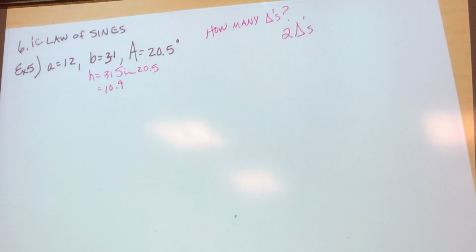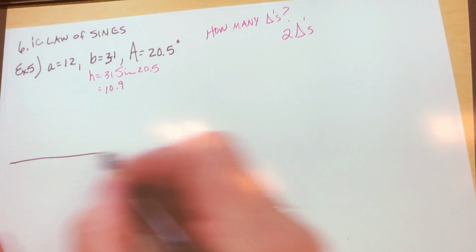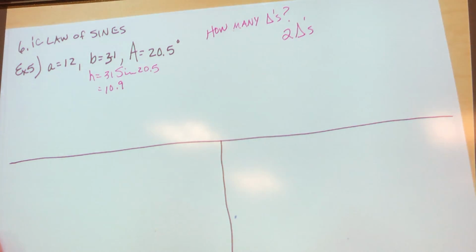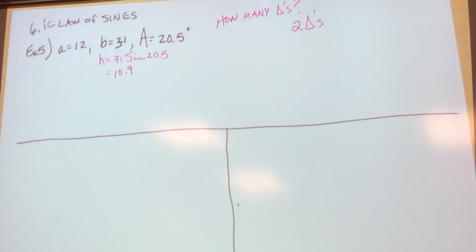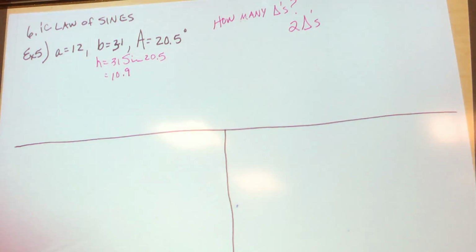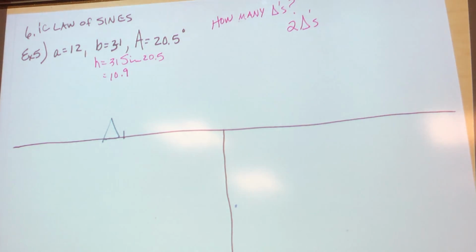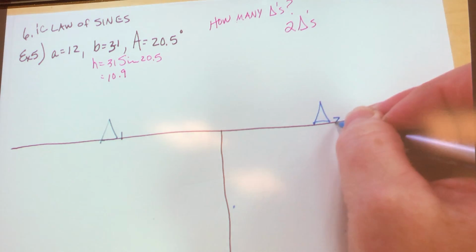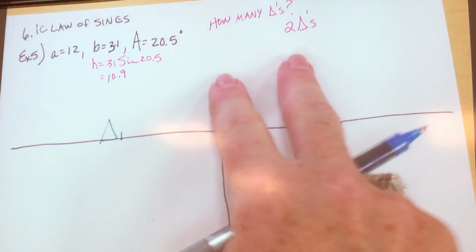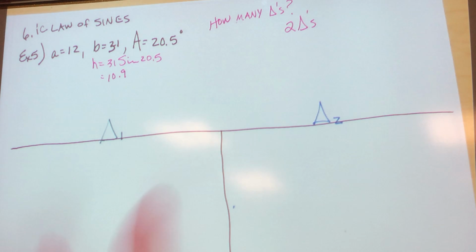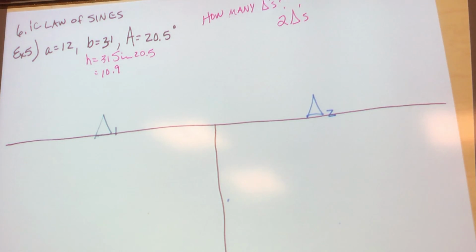Now listen, I'm going to tell you this. People, do it like I tell you to do it. As soon as it says 2 triangles, I'm going to make a big gigantic T across my paper, okay? This is going to be triangle number 1. And this is going to be triangle number 2. Do we need to make some space between the 2? I'm going to draw my picture and find the first thing right here. And then I'll move down here and switch back and forth, okay? All right, so you don't have to, though. You can do it below it. It's perfectly fine. It's not a big deal, okay?